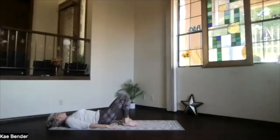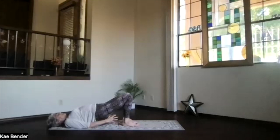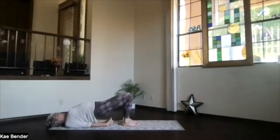Sitting bones toward your heels, back pressing down. Feel that core working as you inhale, bring your hips up. And again, press into your feet, lifting the hips, clasp the opposite way once more under your hips. Arms supporting you, hands supporting you as you come up onto your shoulders. And keep that head down, not your neck.